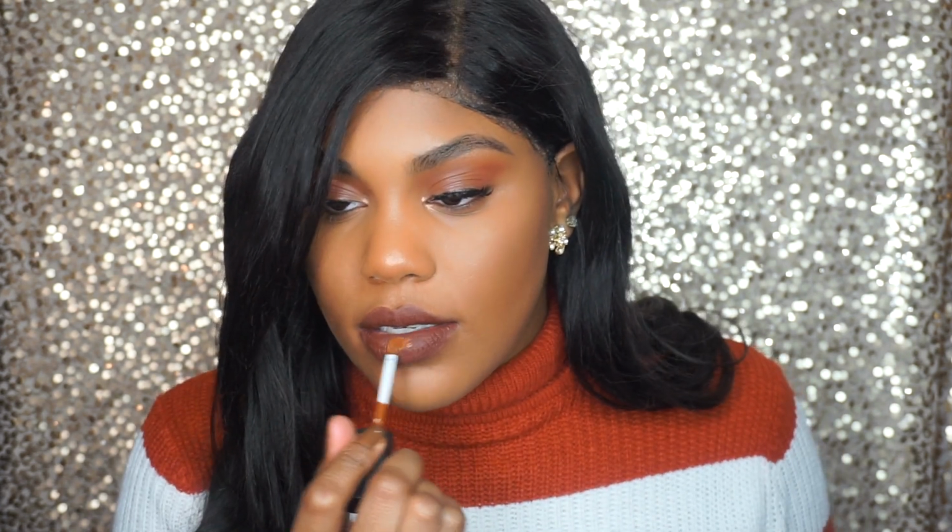Since this is a little bit dark and doesn't tie in perfectly with the eye look, I want to bring some more orange into it. So I'm going to take this LP Cosmetics matte lipstick, and this is in Melanin. I'm going to apply this right over. As you can tell, it makes it kind of earthy looking. Both of these lipsticks are matte, so the lip is going to be matte.